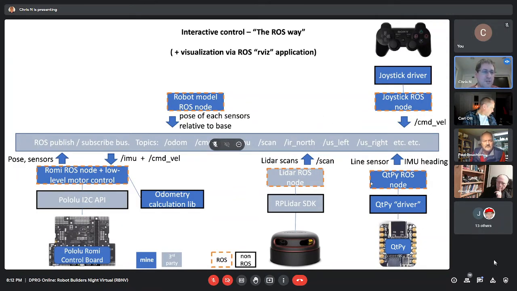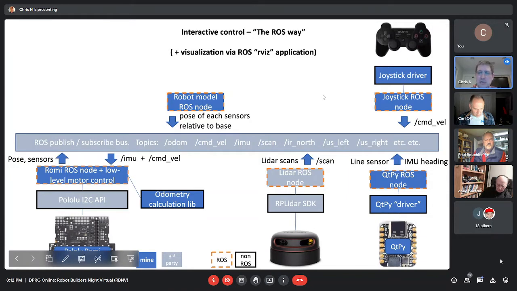That's just what ROS does. That includes visualization purposes, and I haven't shown that here, but that's of course one of the motivators sometimes for me, at least, to use ROS, because you can visualize it very, very nicely. So again, this is as of months ago. This is nothing new here.